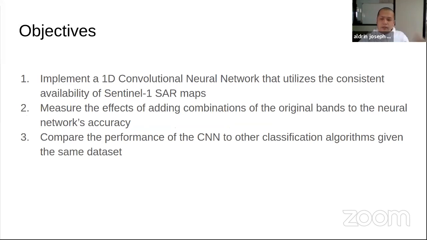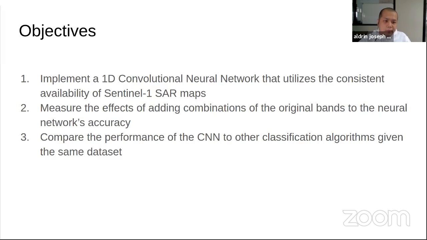So given this, this study has three objectives. First is to implement a 1D convolutional neural network that utilizes the consistent availability of Sentinel-1 SAR images.